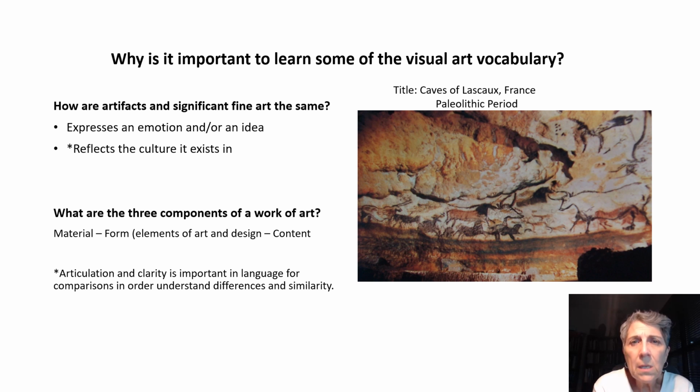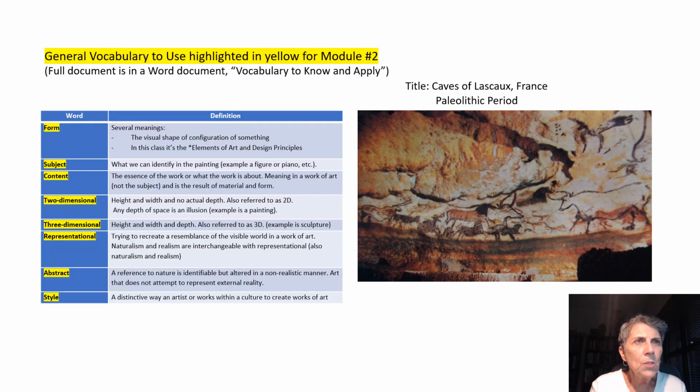So this is why you need to learn the vocabulary, and you're going to apply it, and I'm going to guide you through this. You're going to learn in sections. Each module, keep adding to your list. This is the first list of general vocabulary and their definitions. Anything highlighted in yellow is something that you would probably use in this module. Others, when I go forward, you'll see are not highlighted. I'm saving those for the next module. So let me go over these very quickly.